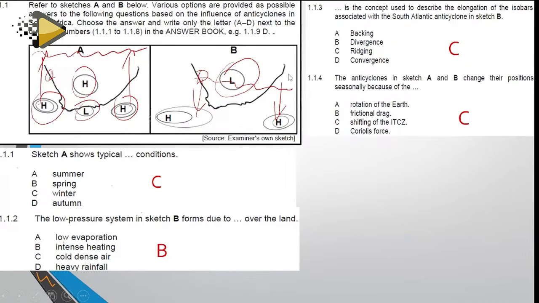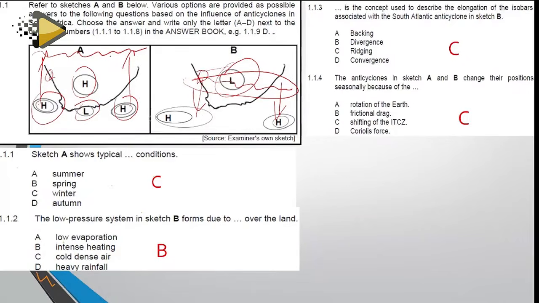move. So we can see the position of the ITCZ, but remember, the ITCZ is not found in South Africa or Southern Africa. It is found at the equator. So along the equator. I am just trying to emphasize the fact that the ITCZ is going to move further south during summer. It will not be at the Tropic of Capricorn here. The Tropic of Capricorn is down here.